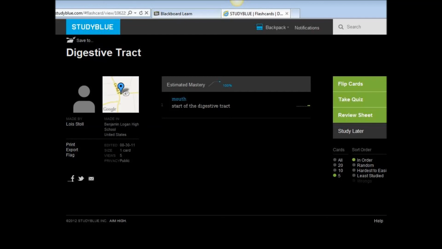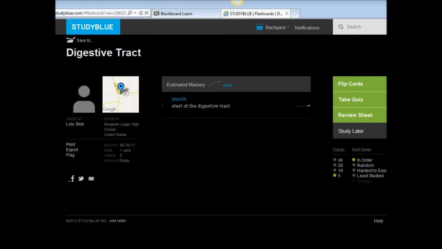This is where students can use flashcards that are available on the website, or flashcards that teachers create, or they can create their own flashcards as well. They can also take a quiz to make sure that they are ready for their upcoming test or quiz in the classroom.